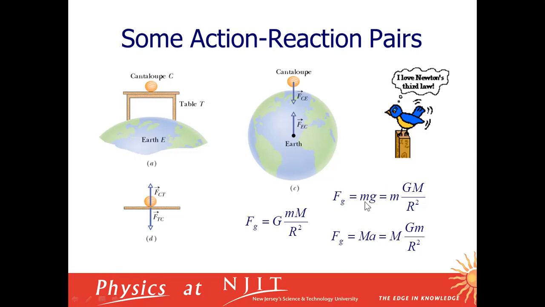The whole quantity here is the weight of the cantaloupe. You're going to equate it with the mass times g, all over m all over r squared. Your Fg here is equal to mass times acceleration, which is equal to m multiplied with g, all multiplied with your M all over the radius squared.